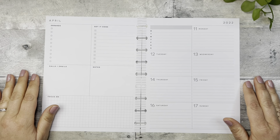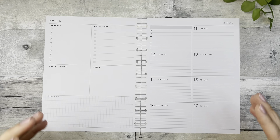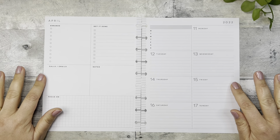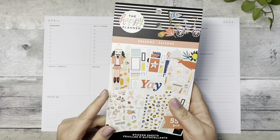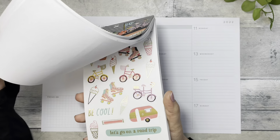Hi, welcome back to Fake It Till You Make It, or hi if you're new, I'm Katie. Sorry about my voice, I have a cold, so it's a little off, but I'm going to be decorating my Happy Planner dashboard layout this week, and I'm going to be using the Yay Seasons from Happy Planner, and I want to decorate it for Easter.